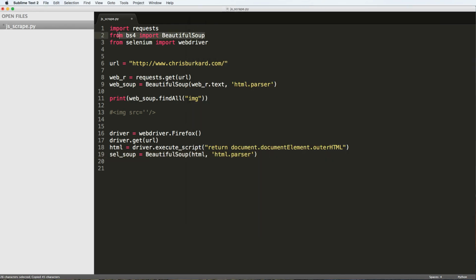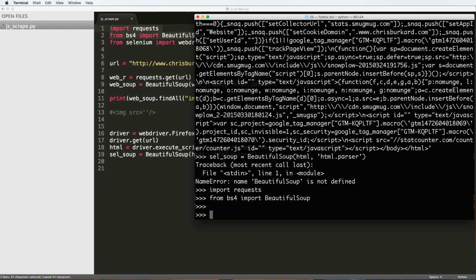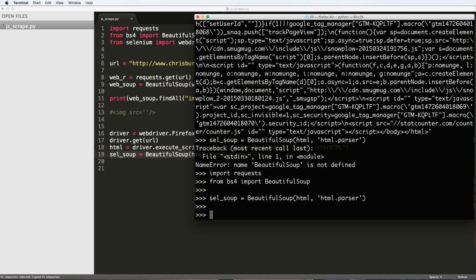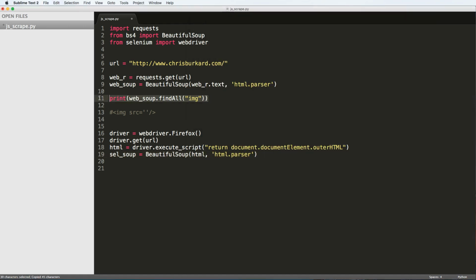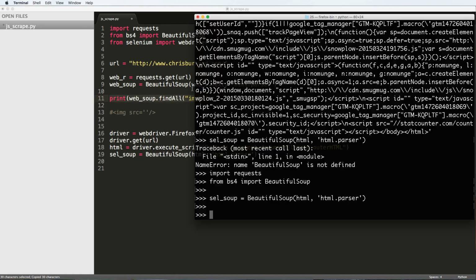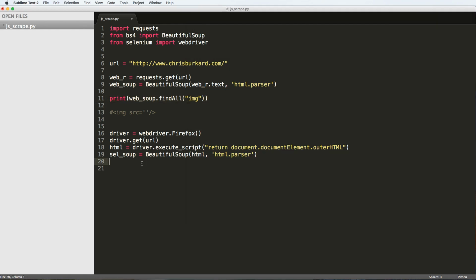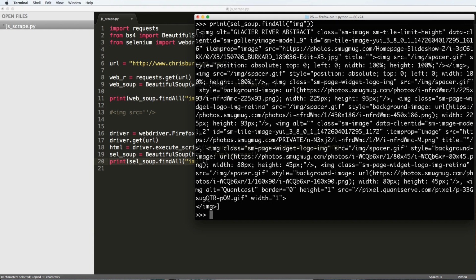We want to make sure that we import these other things as well. So I imported Beautiful Soup back, and let's get cell_soup in here. And just like what we did before with the images, we're doing the exact same thing. I'm just going to copy this one. Find all images, press enter. Oops, it's not web_soup anymore. Let's bring it down as cell_soup. We try that one more time. And there we go. We've got a bunch of images in here.